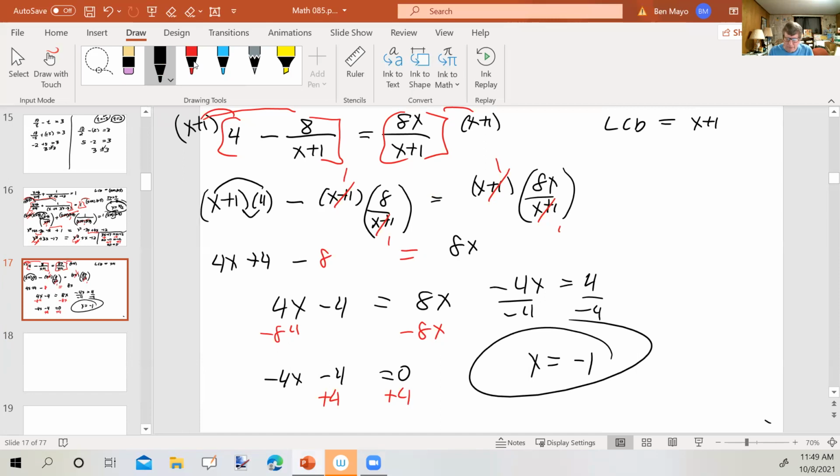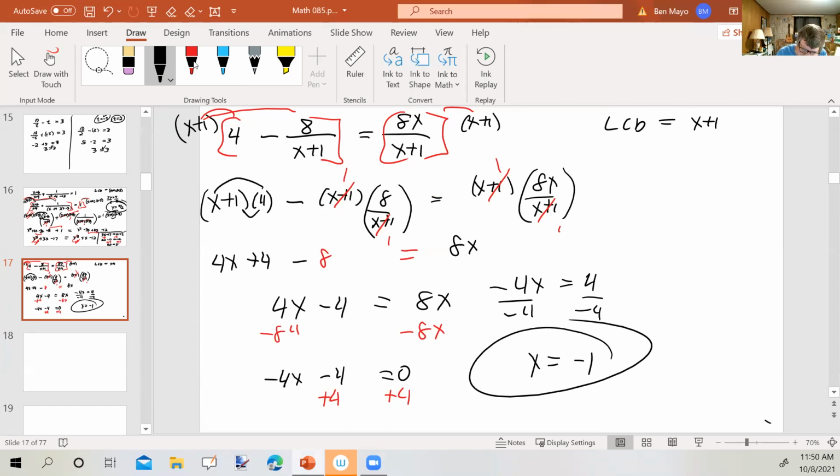Okay. Now, I checked my work on the very first problem I did way back, and then I just kind of ignored that process. But there's a danger in doing that. Here, the answer I got was x equals negative 1. And all the steps I went through seem to be correct. I don't think I made any mistakes. But let's check our work.